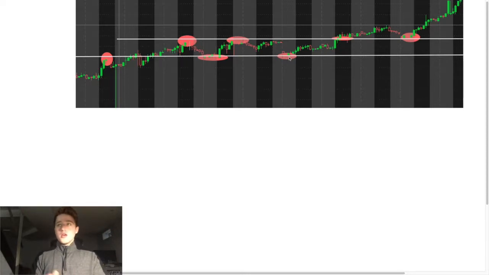Remember, we don't want to get in early. So a double bottom results in an upside move, and the double top results in a downside move. So as it broke above and it held support here, that's where you want to enter. And I believe this was an S&P chart. So as you can see, it held the support. That's where you can enter. Remember, your stop loss will be below that white line. So as you can see, it rolled over the next day or the following day, and then it held that support again, and then it moved much higher. So that is just a very good example of why waiting for confirmation is very important.